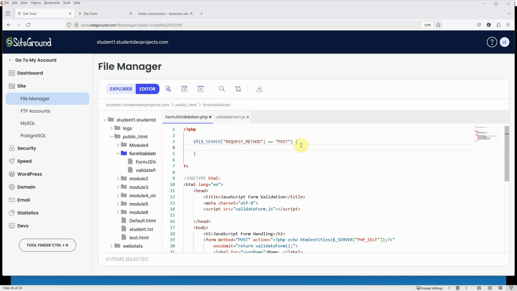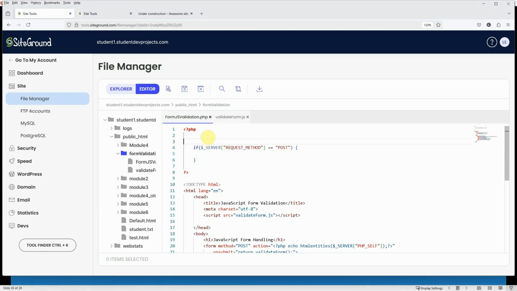With PHP, the user data is stored on the server using the special sessions global array variable. In order for PHP sessions to work, each PHP page must call the built-in session start function at the very top of the page. So let's go ahead and add that at the very top here.